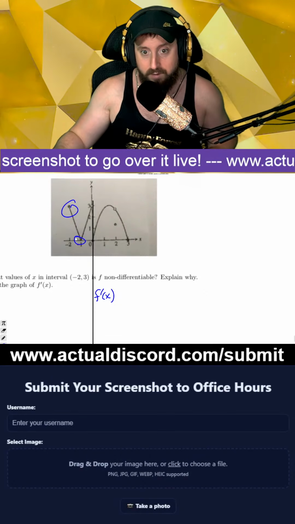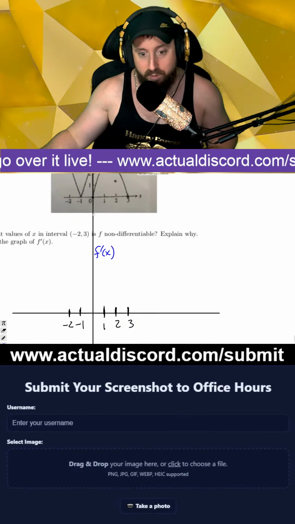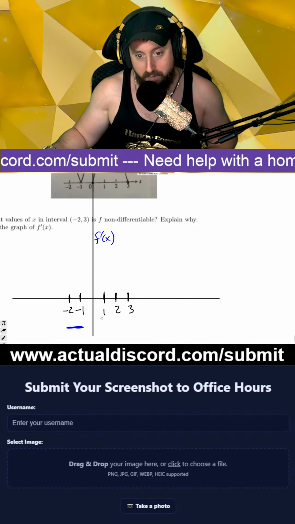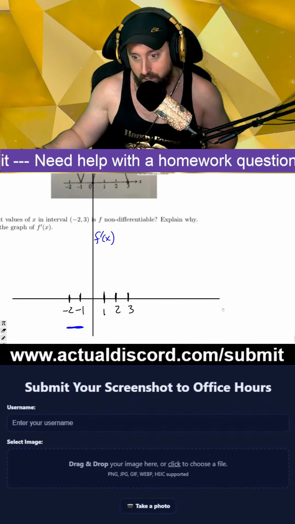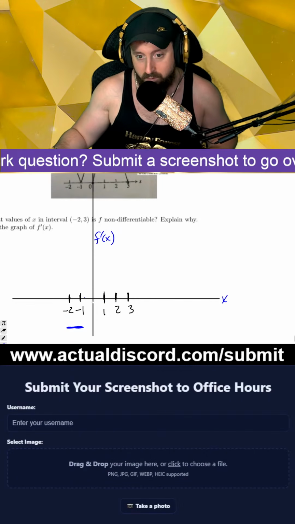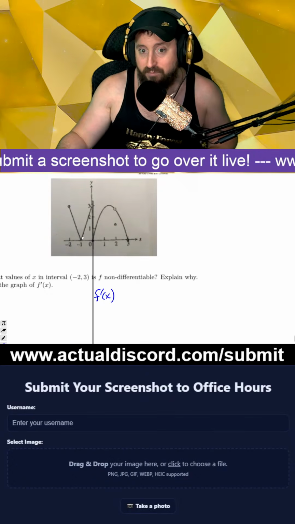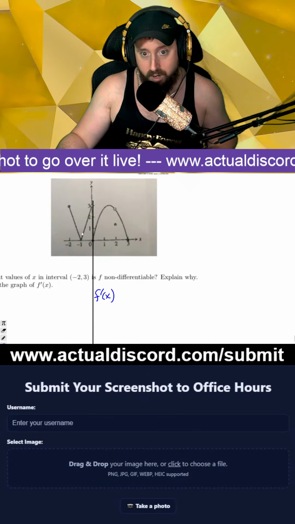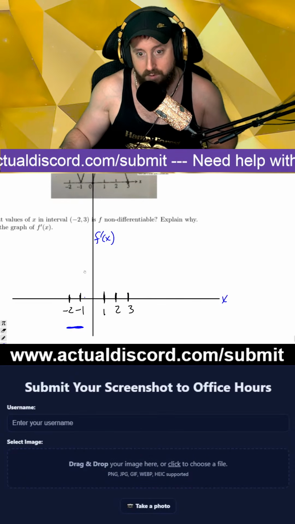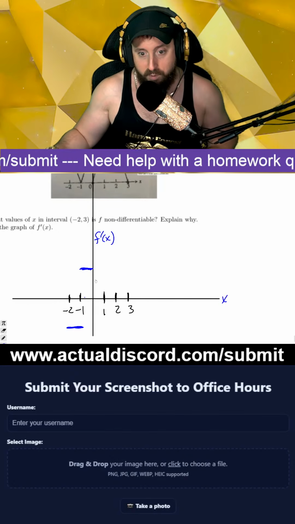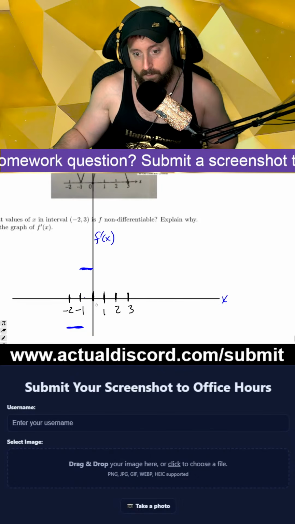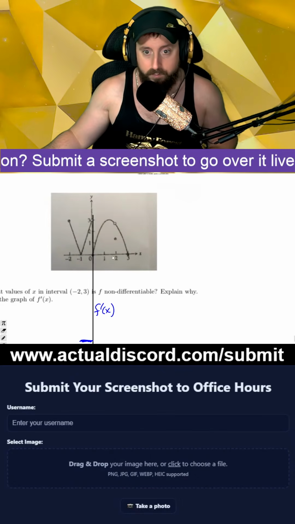So watch, from -2 to -1, you have a constant negative slope. That means from -2 to -1, the value of your derivative is going to be negative, right? Below the x-axis, this is where it's like 0. But from -1 to 0, now your slope is positive. And it looks like it's the same value of being positive. So I'm going to say from here that the slope is positive from -1 to 0. Does that make sense so far?